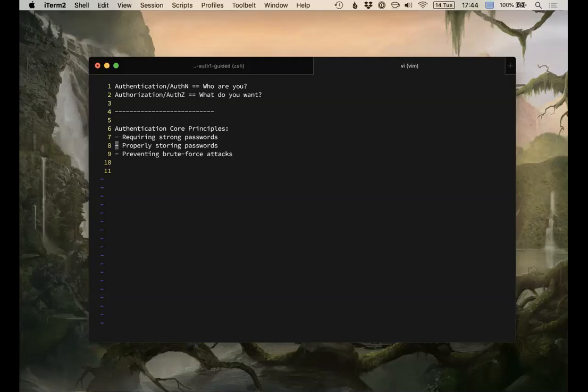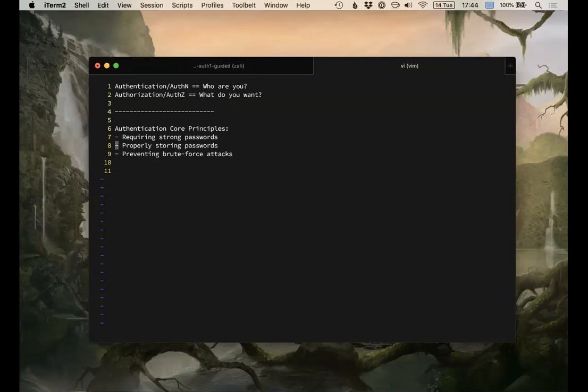It's still a reversible process. If the hackers got into our database and got our encrypted passwords, but they also got our encryption key, then they could still reverse all of the encrypted passwords back into plain text, and it didn't really do us any good. So encryption is not enough. We need a non-reversible way to hide our users' passwords in our database.